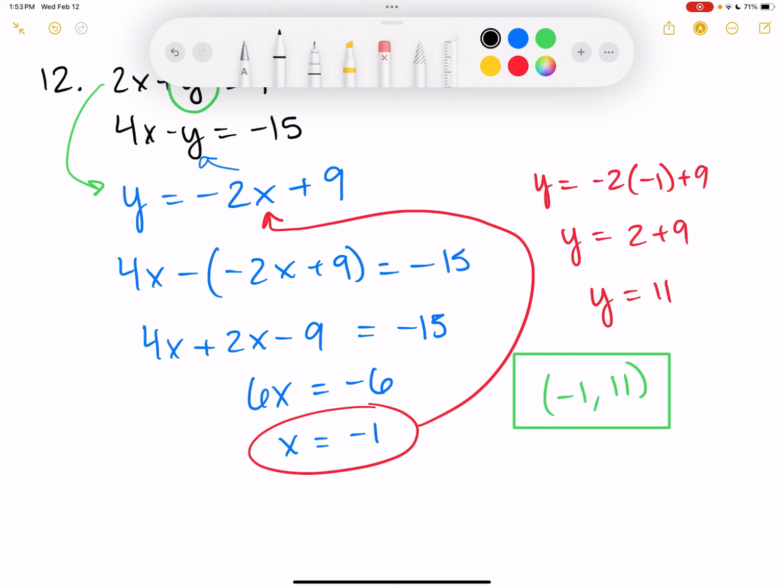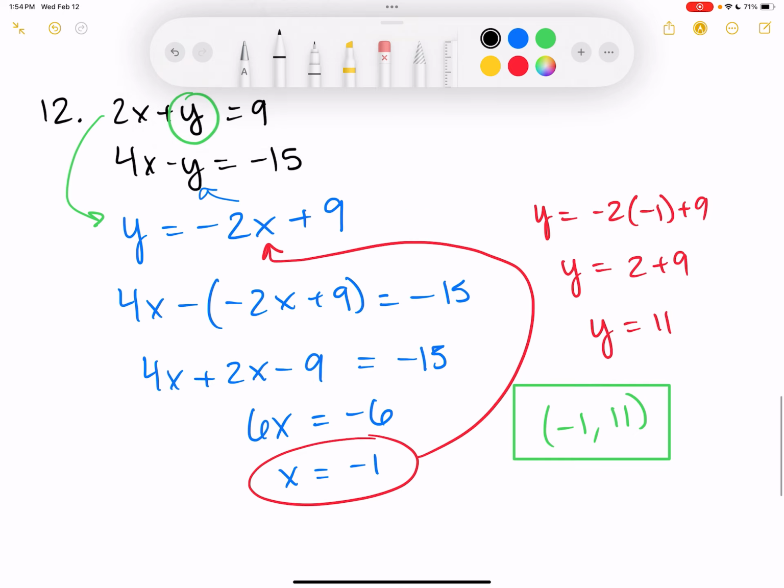You have a question? How do you get the negative by itself when you have the 4x and then the negative was there and then it was parentheses negative 2x plus. What is your question? Like where'd you get the negative? From the equation. But what about the y? The y got replaced with this.